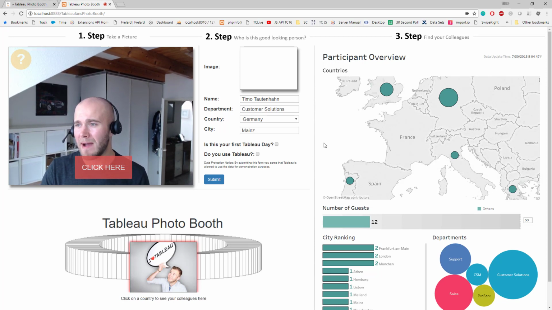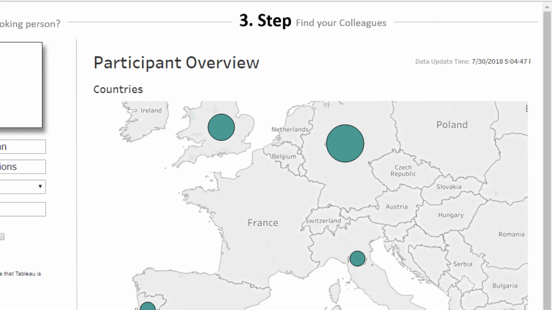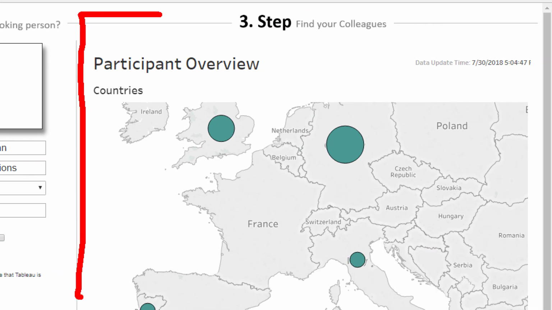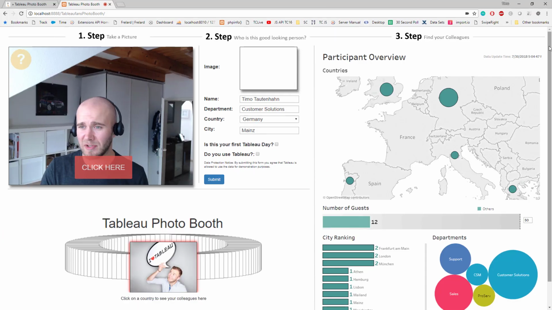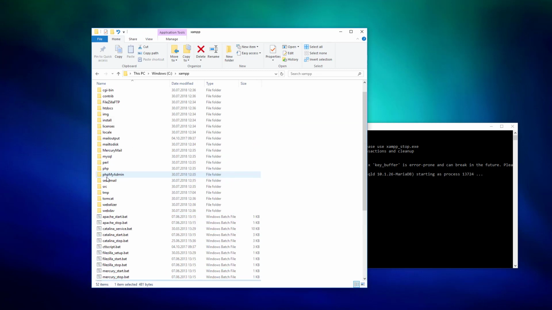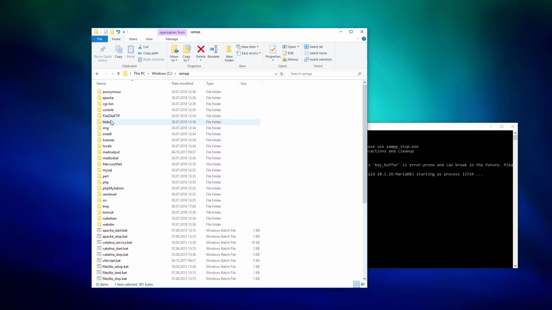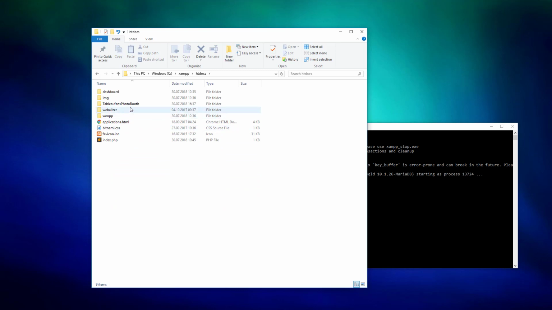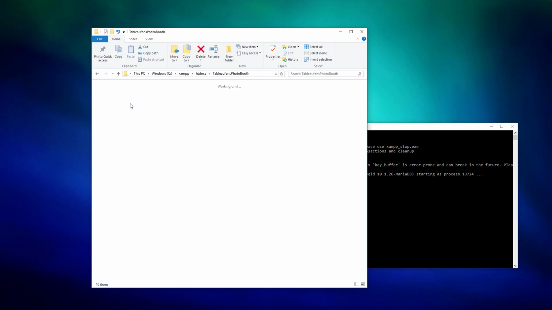One last thing, you might not see that Tableau visualization here at the very beginning. In order to see that, I will go back to the folder you have seen before. When you go down into the htdocs folder, which is the default web application folder, and the Tableau Fans photo booth folder, you see just a single workbook, called Tableau Fans photo booth, TWBX. Why TWBX? There's just a line in there, and that's why I zipped it.